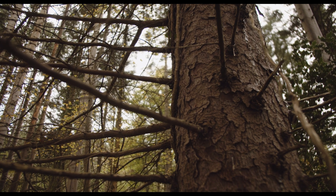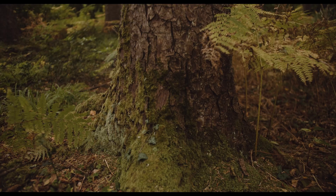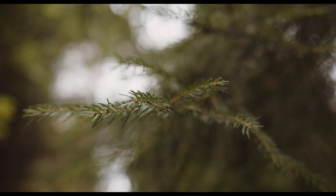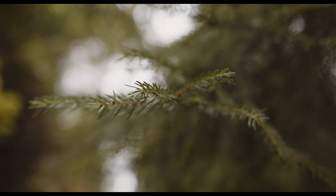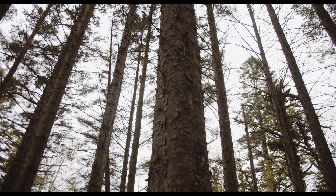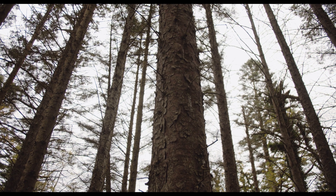They like our thin soils and they like our never-ending moisture. They like the temperate rainforest habitats that we have, and the constant moisture coming off the Atlantic Ocean suits them very well, and they can grow very tall very quickly, as you can see from this big specimen behind me.